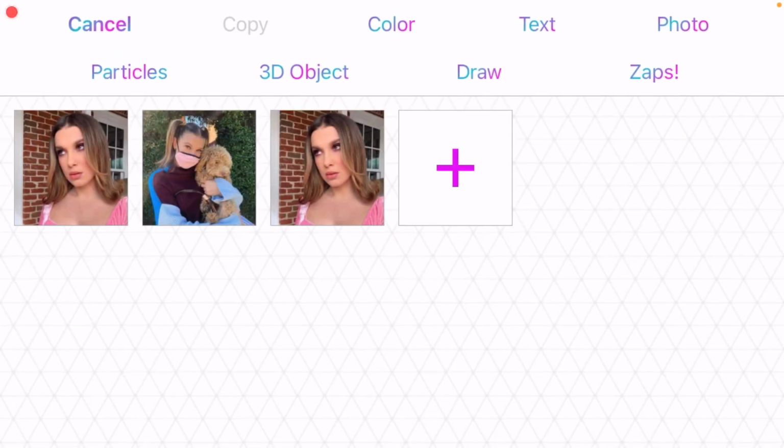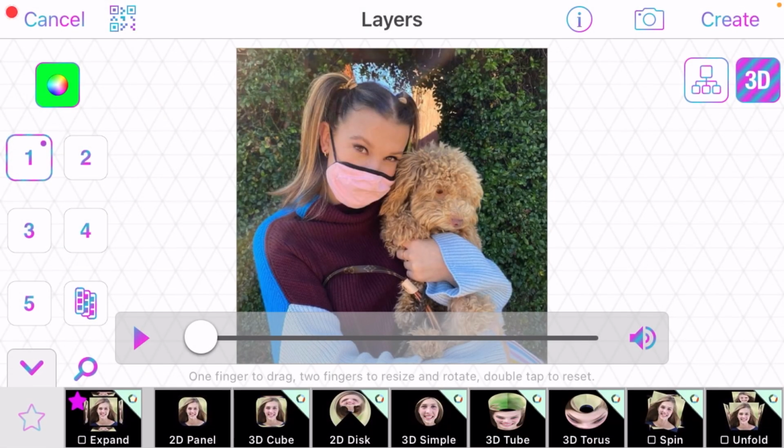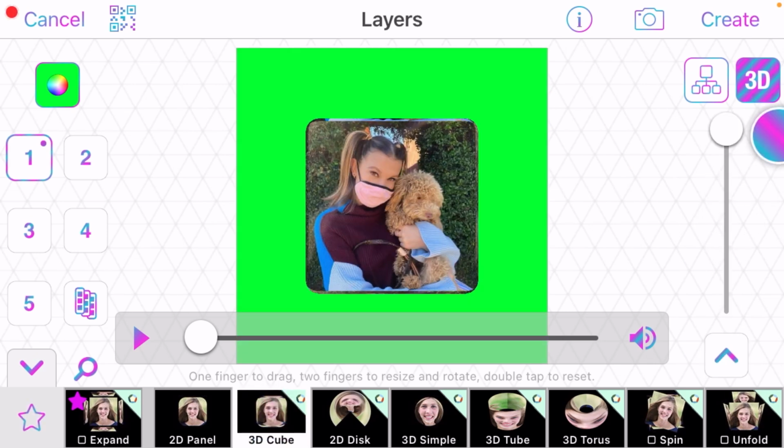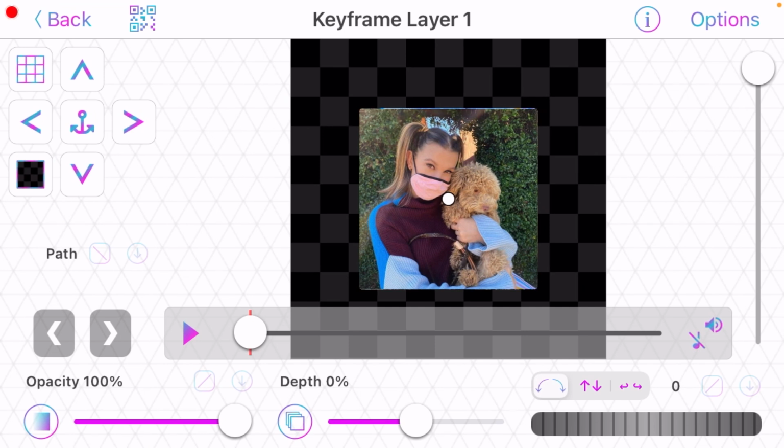And I'm going to add a photo, and I'm just going to pick a simple shape, like let's say a cube. Then we're going to add keyframes, and I'm just going to start with a simple zoom out. So I'm just going to make a simple zoom out transition, and then I'm going to use the same graph that we just did.